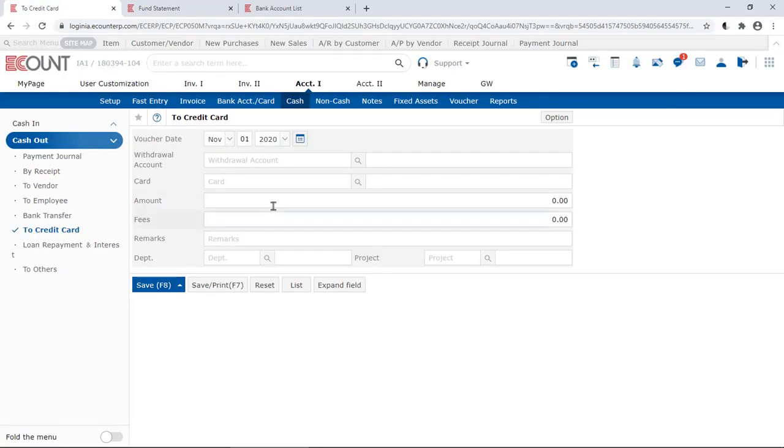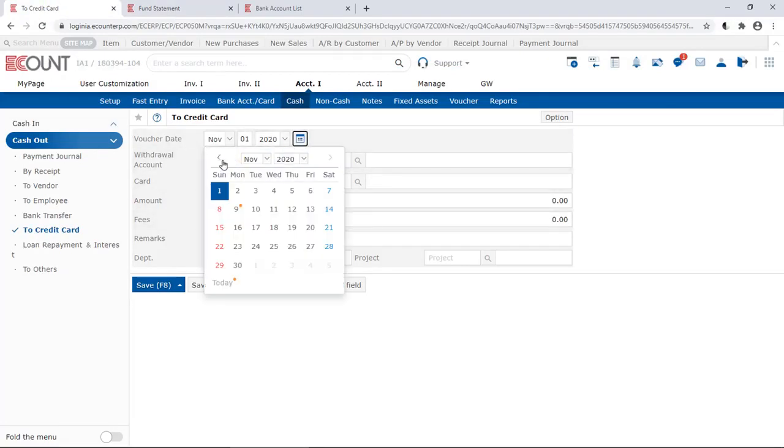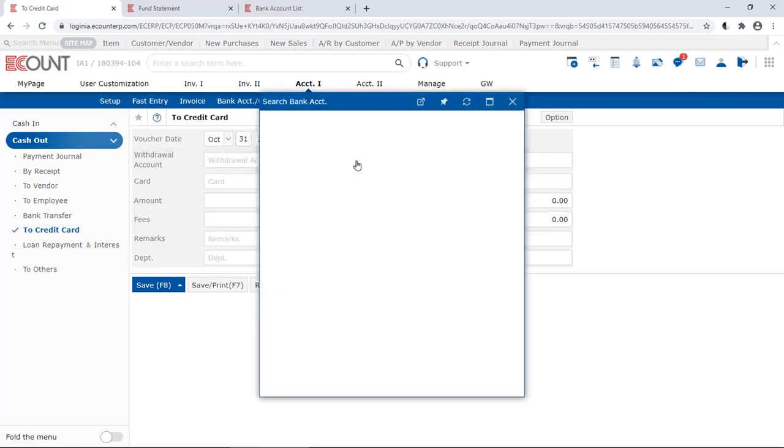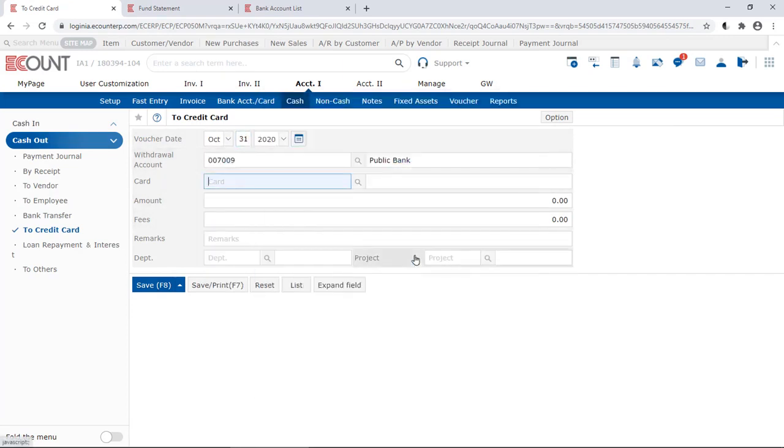Firstly, you can set the voucher date as the date of the settlement. Then enter the withdrawal account and the corresponding credit card. Then enter the amount that was withdrawn for settlement. And if there was any bank charge, enter the amount in Fees field.